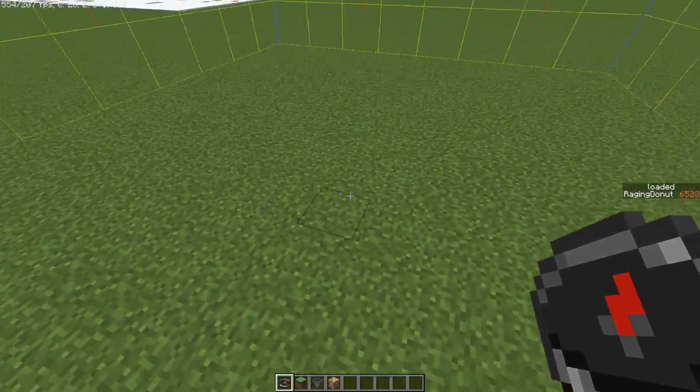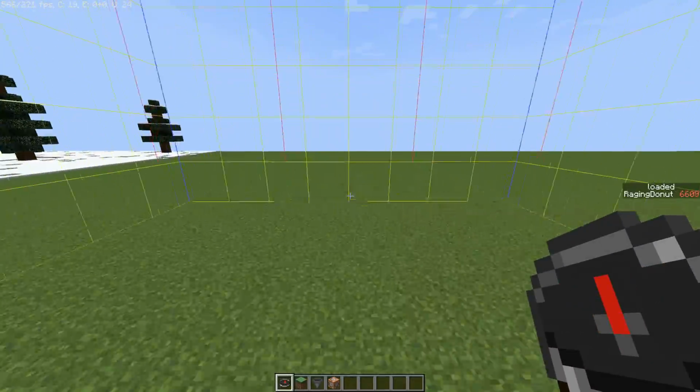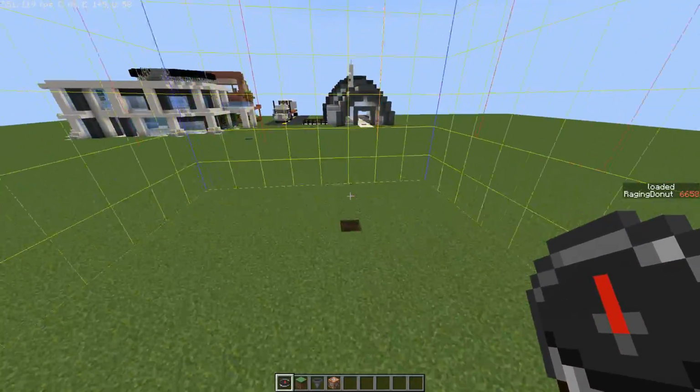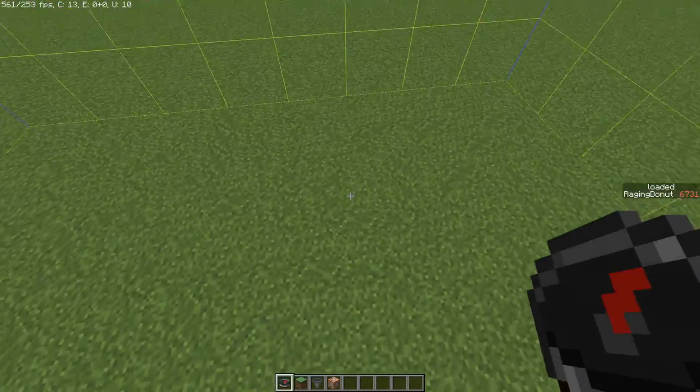And this compass will point you in the exact direction of your world spawn. So you can see it's pointing me this way. And oh, it's moving, and there. So the world spawn is somewhere in here.